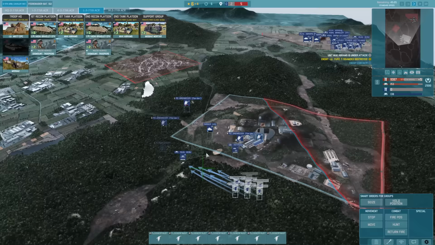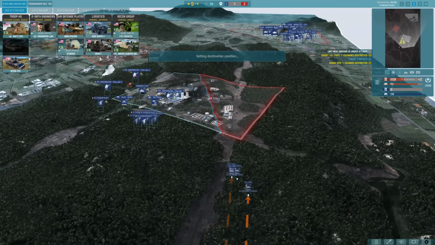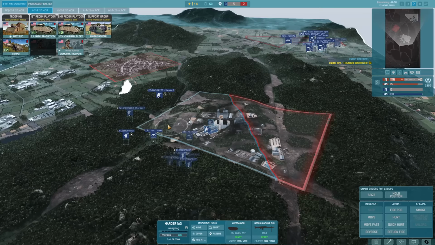Bring over the Fliegerfaust here. We haven't seen any of their helicopters yet. Bring up some engineers. Need more infantry that's better at close range. Maybe, I guess the dismount troopers do have AT-4s. That's okay.